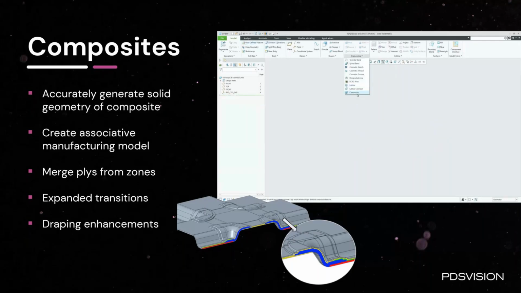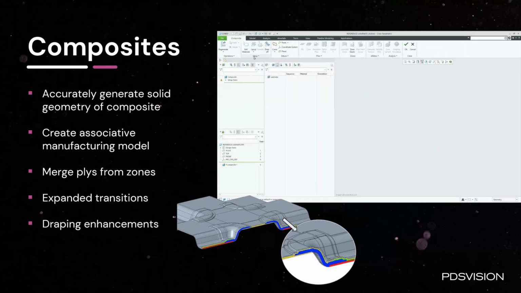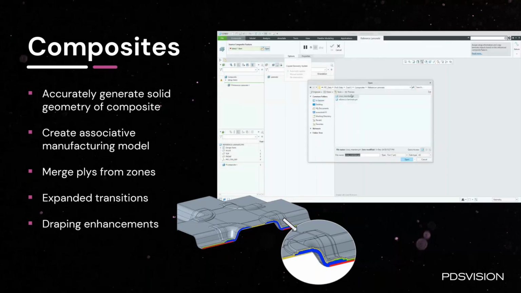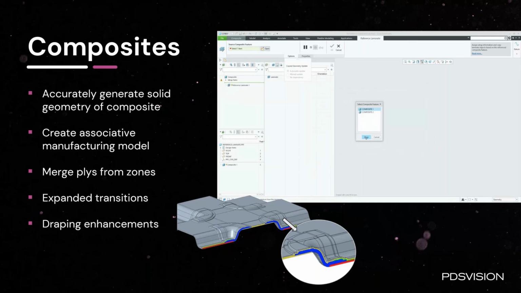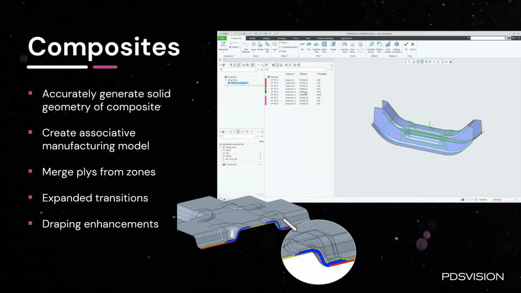And in Creo 12, that functionality has been extended to now provide automatic merging for neighboring plies within zones. What that means is if you have a neighboring ply with the same material and the same orientation, it will now automatically merge those plies together into a single ply.